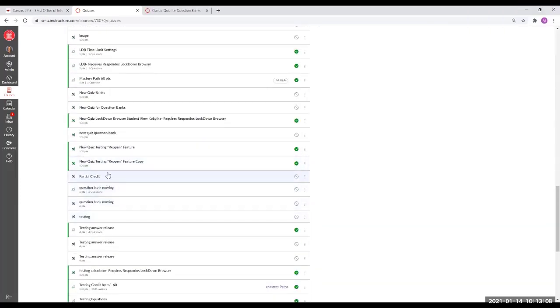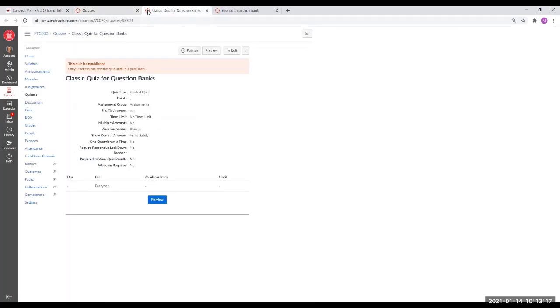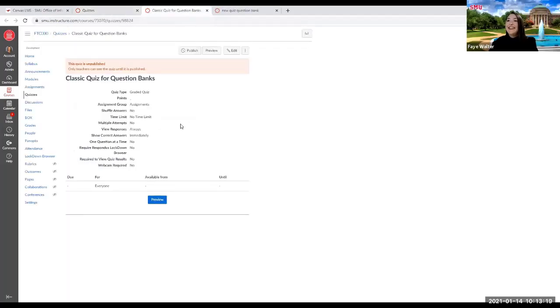Yeah, there is a question if it's possible to switch between classic or new quiz after creating a bank. I will, kind of. So I will show you how to convert a classic quiz question bank into a new quiz item bank. There's not a way to do the opposite. You can't take a new quiz item bank and use it in classic. But let me show you how to add questions to each quiz first, and then we'll get into the conversion.